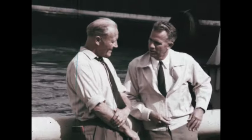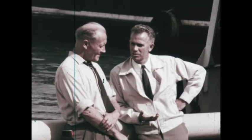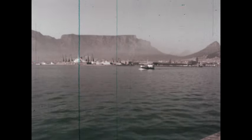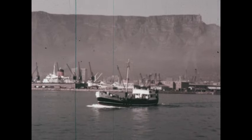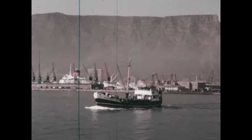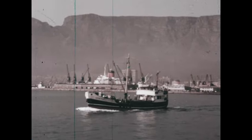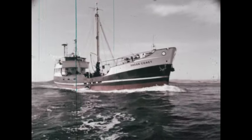Are there similar deposits on the present ocean bottom? Britt Brock and Willard Bascom plan an expedition to find out. The Kossa Coast is a small freighter converted for geophysical work. It leaves Cape Town's beautiful harbor and heads north to the Diamond Coast, where it will probe the seafloor with sound to determine the thickness of the undersea gravels and the shapes of the rocks beneath.